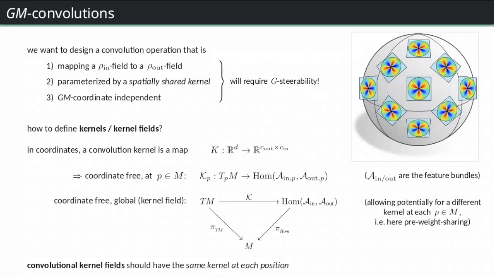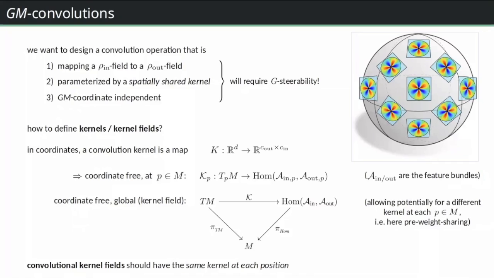Yeah. So we say that we want to design a convolution operation which is parameterized with this spatially shared kernel. Then we say that we allow, potentially, it could be different for each point in the manifold. And then we conclude that it has to be the same at any point. Is this an implication of the reasoning we make with the computation map on the slide after, or what's the point?